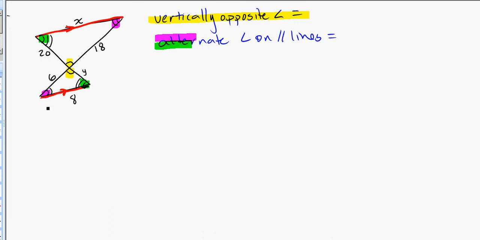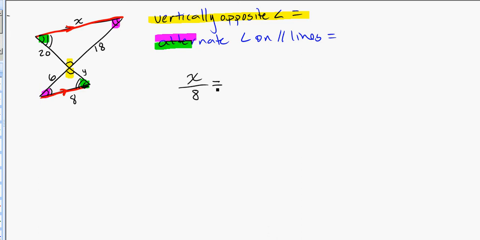Now I have, in fact, similar triangles. Again, I've proven that all the corresponding angles within both triangles are equal. So I need to set up my ratios to find my unknowns. So let's start with x. X is similar to what? Now these triangles are a bit flipped around and twisted if you want to think of it that way, but we've just got to be careful. X is the parallel line along here, so we might suspect it would be the parallel line on the other triangle as well, but let's double check. This X goes between the green and the pink angle, and that 8 also goes between the green and the pink angle, so X is similar to 8.